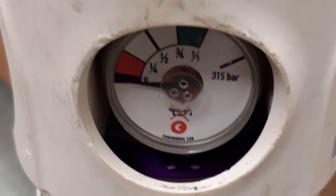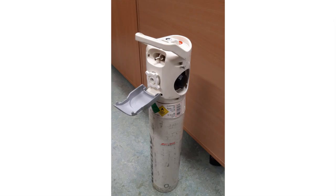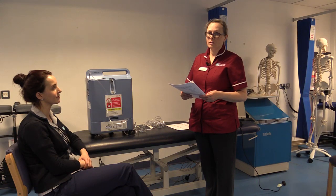There will be a gauge at the front of the cylinder which will enable you to see how much is left. If these need replaced, yourself or the family can telephone the same number that is on your blue machine to order replacements. Within the client's notes, there also will be a care plan for domiciliary care or support workers in assisting a service user with oxygen.